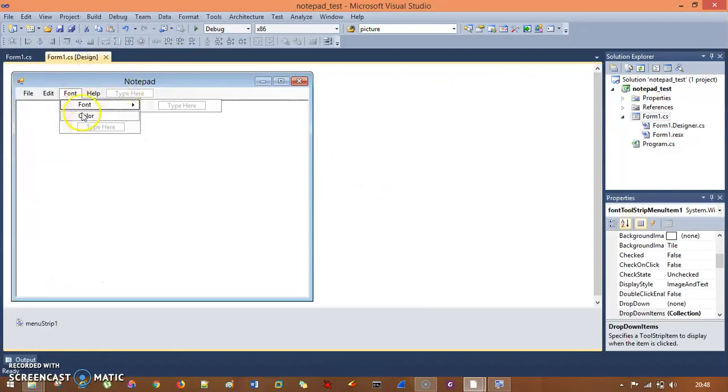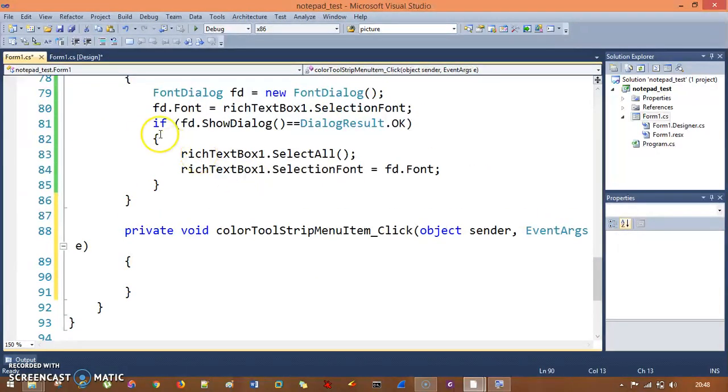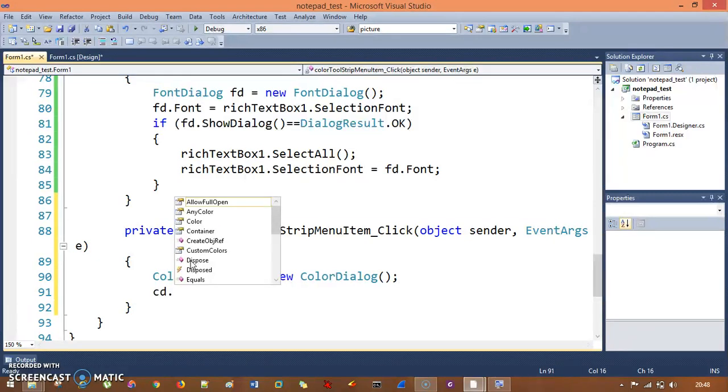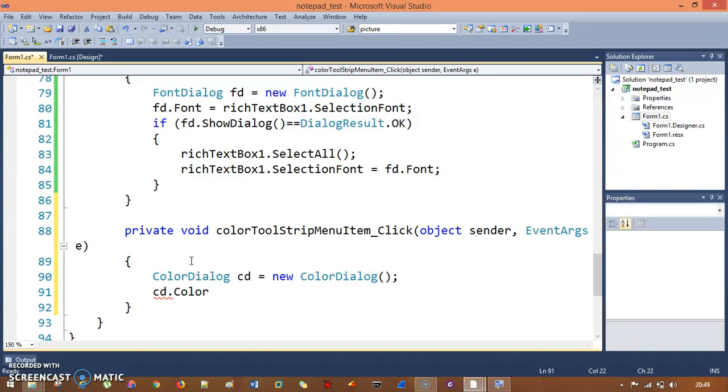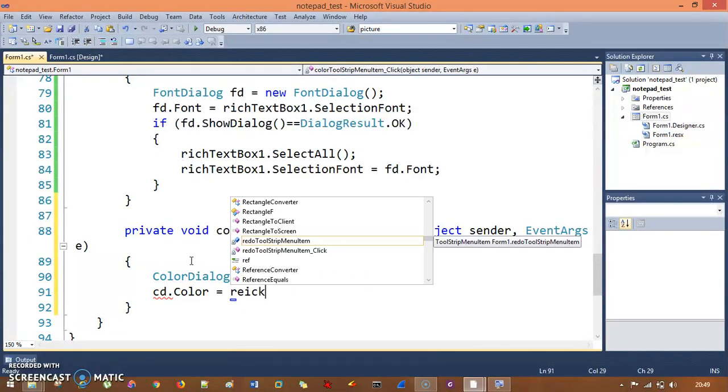So the next tool strip is color. I'll double click on this color. In the same way that you had written the font dialog, I'll write for the color dialog. Please call that dialog control, cd equals new ColorDialog, and then I'll say cd.Color to select the color, and please put it inside the rich text box.